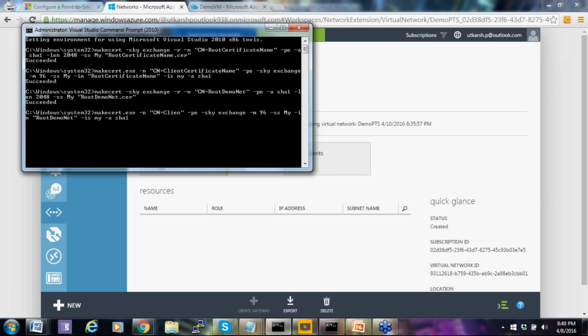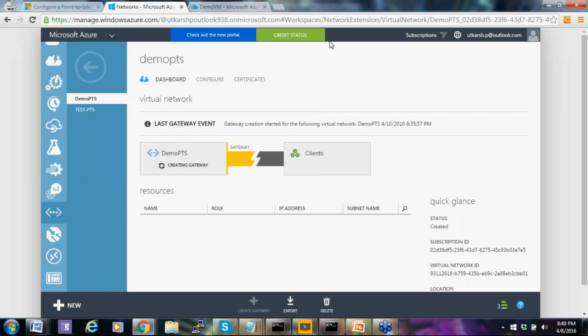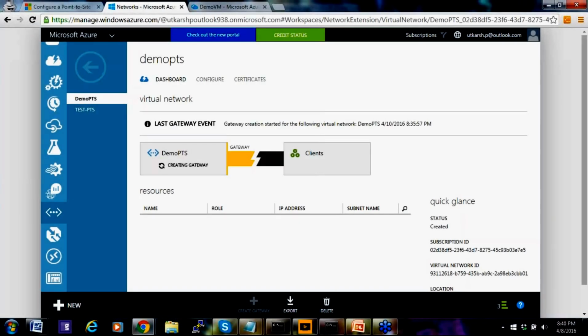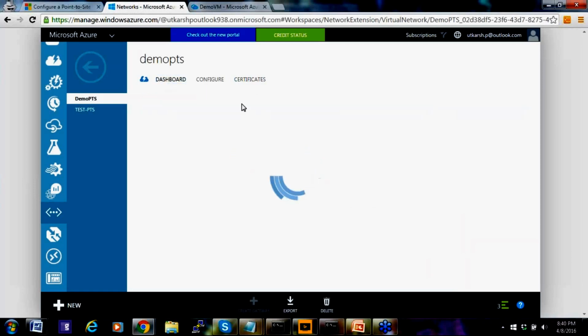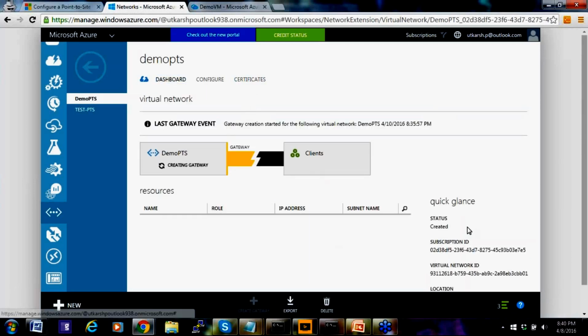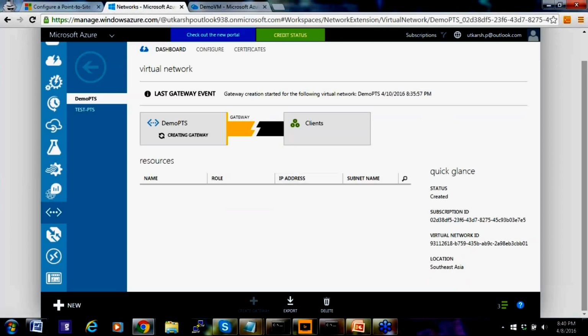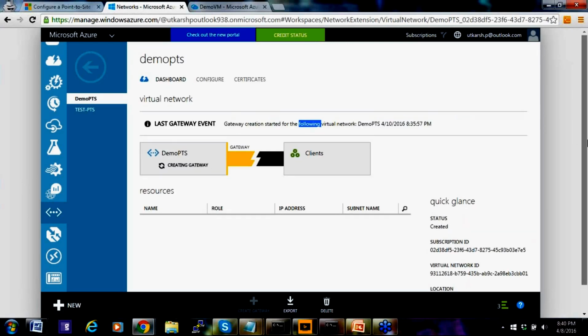Once we click it, it will also create a client certificate here. It just takes a fair bit of time to come up with that, so I'll not get into this, because creating is going to take so much time.